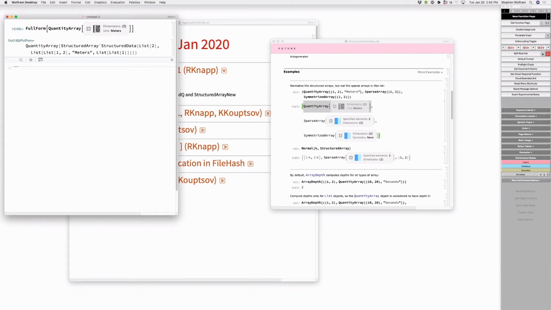Does anybody know what the relationship between these things is and data structures in the compiler? Particularly symmetrized array, I could see being related. Well, I think there's really no relationship. Why? Because the data structures are things that basically provide alternative representations for lists of things. Now there are some of these data structures, like dynamic array, that provide an alternative representation of a list, but with a special feature you can add. Symmetrized array sounds like it's a special feature of a list. Well, no, it's not a special feature of a list. It's a special representation of a list that happens to be very compact for things with lots of symmetries, just like sparse array happens to be very compact for things with lots of zeros in them.